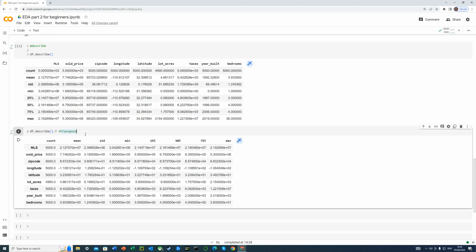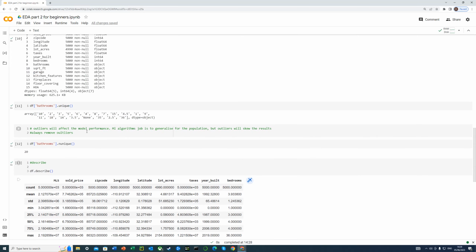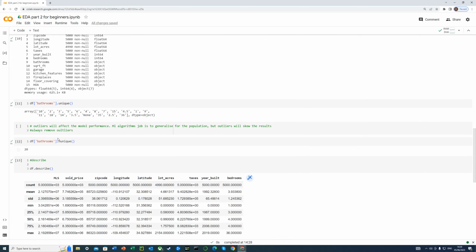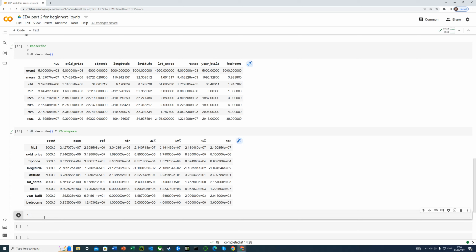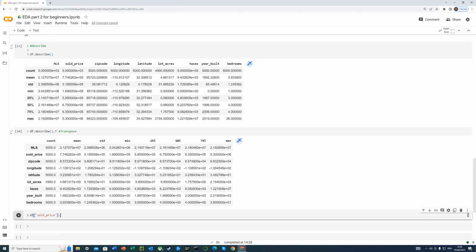And so when we describe, it's describing all the values. Let's say we want to just focus on one thing, just like up here we focused on bathrooms to get more information out of it. Let's say you're working with sold price. All you have to do is df, as before, put in square brackets and write sold price, and then .describe.